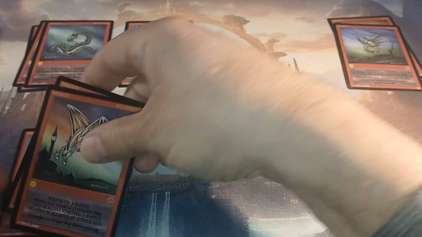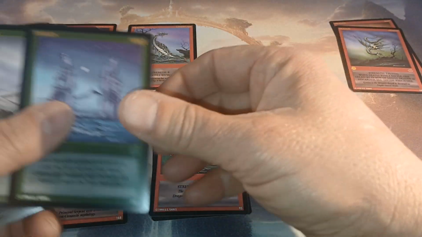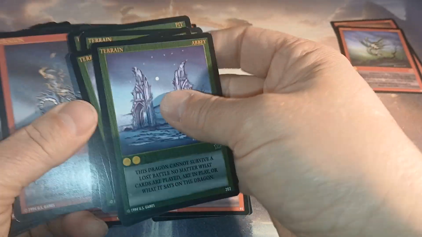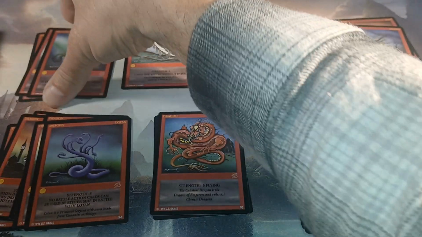3 strength flyers, so those are all there. 3, 3, 3. See, these were already sorted this way when I put this deck together. So those are 4 strength dragons, and then all of our terrains. We have to decide how many terrains we want to use. So now we don't want to do duplicates.